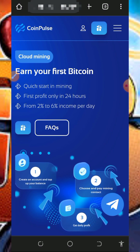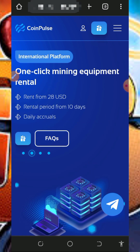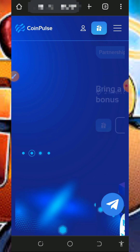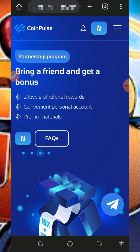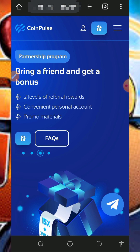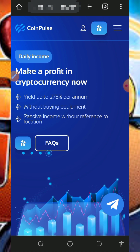We are going to discuss about this website called coinplus.cc. It's a free cloud mining platform for multiple cryptocurrencies, and today we're going to discuss how to use this website to mine for free without any single deposit or investment. Stick to the end and see how this website works.